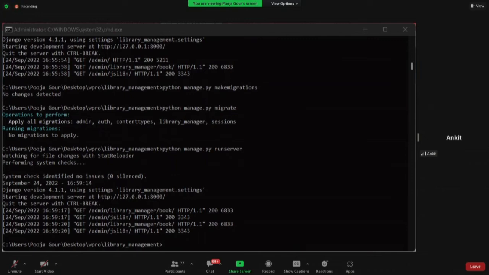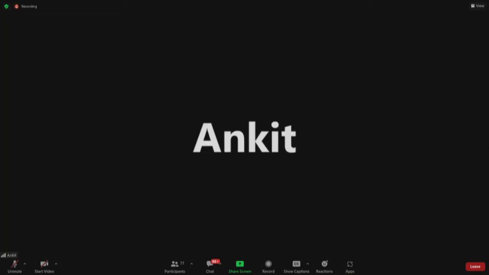Yes, sir. Prince, I do not know how to handle permissions in Windows. Looks like you don't have enough permissions. What you can do is launch your command line. Your command line is not launched with administrator permissions. If you close your command line and relaunch it with administrator permissions, or if you launch your Anaconda with administrator permissions, you should be able to access it. It's possible that you don't have administrator level permissions, right? Pooja, check your CMD and let me know. My CMD is opened by administrator only.